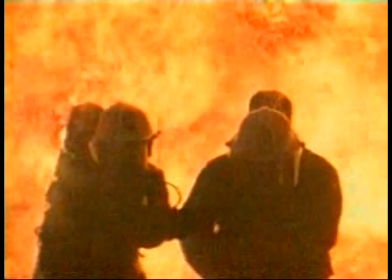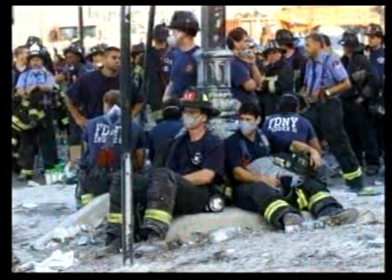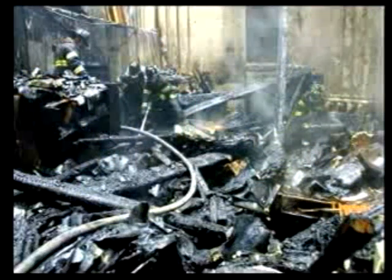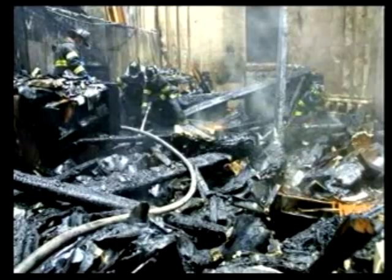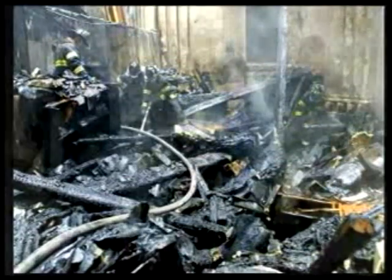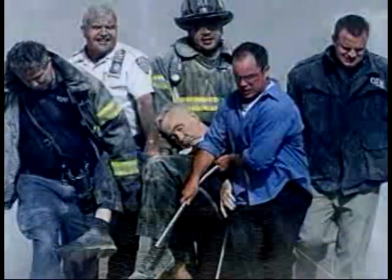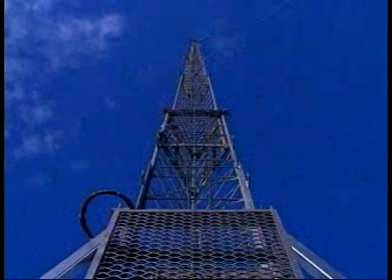They come in and restore their communications on site. One of the more easily understood needs for this type of tower is when disaster strikes — either natural or man-made. With the recent events of September 11th, portable tower trailers were deployed within 24 hours to restore communications. This helped the rescue workers and the injured to be located. These are important portable units.